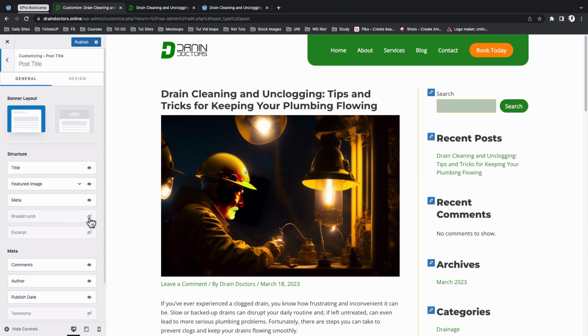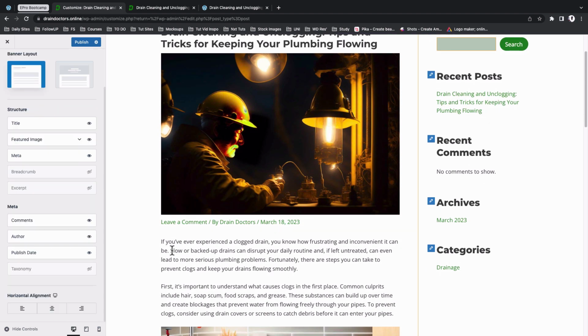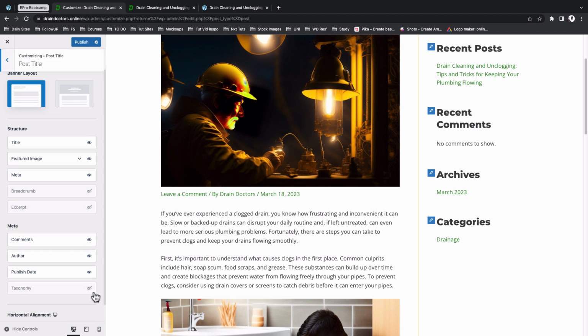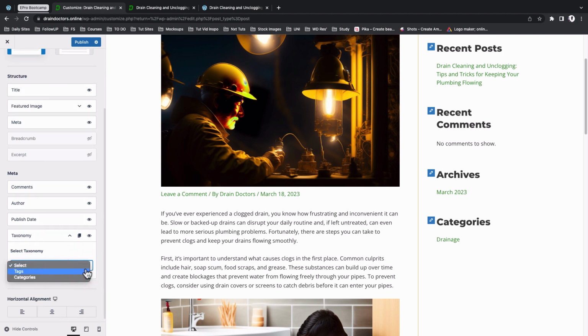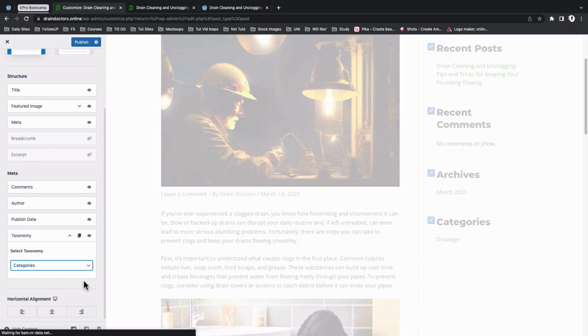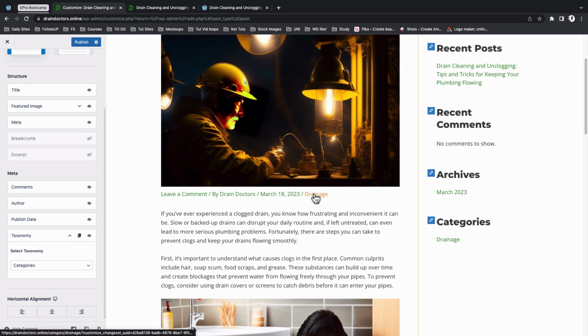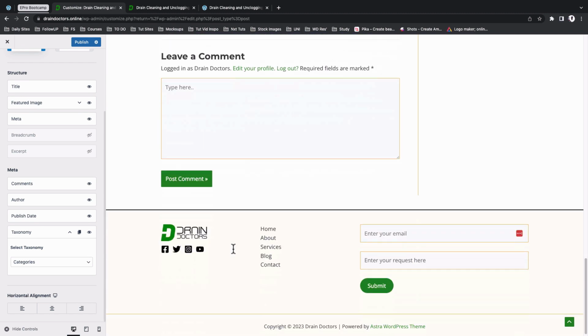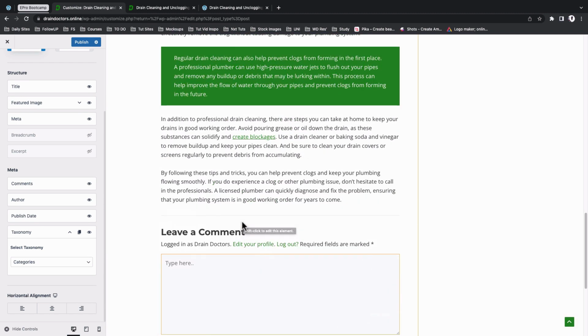You can enable the breadcrumbs to appear and an excerpt text to appear, but I'll leave those on the defaults or hidden. As well, you want to show maybe the comments and the author of the blog post and the publish date and the taxonomy. The taxonomy in this case means the category. So if I enable that, I'll come here and choose the category as the taxonomy, and you see that now we have our category appearing right in our meta section. We can choose to align our meta tags, but I'll leave them on the default settings. That's how now our blog post looks like, or the single blog post layout.